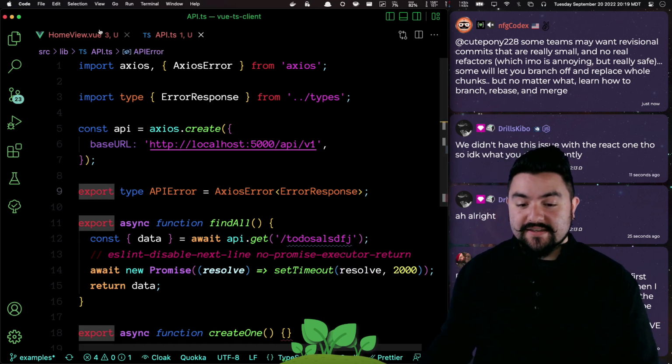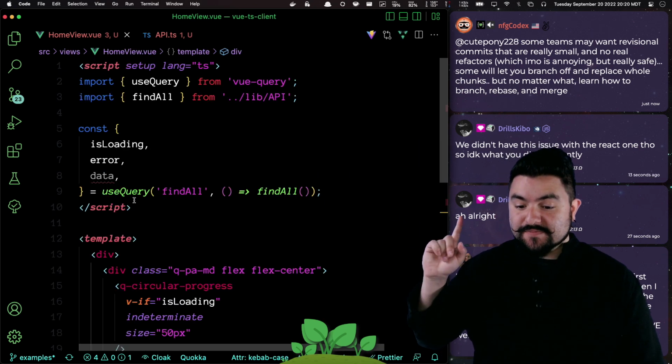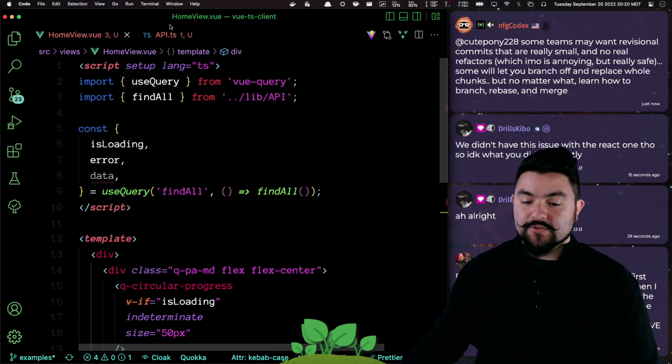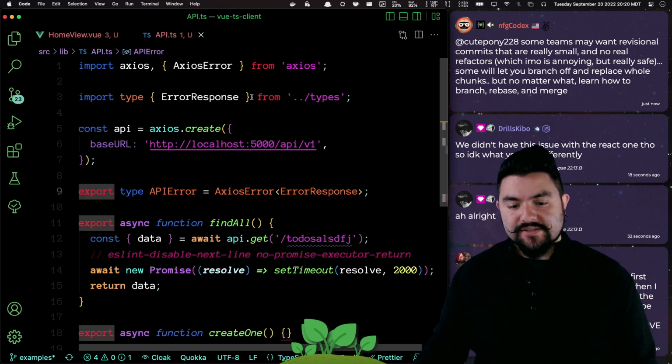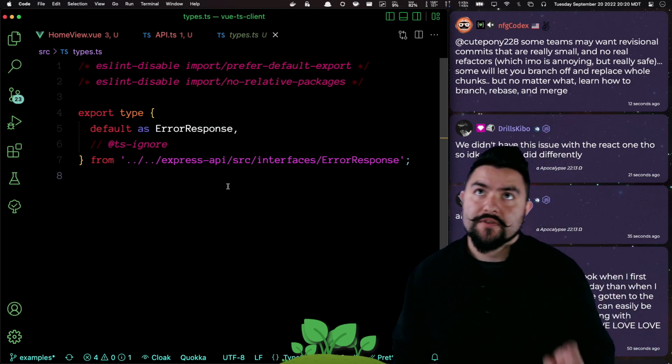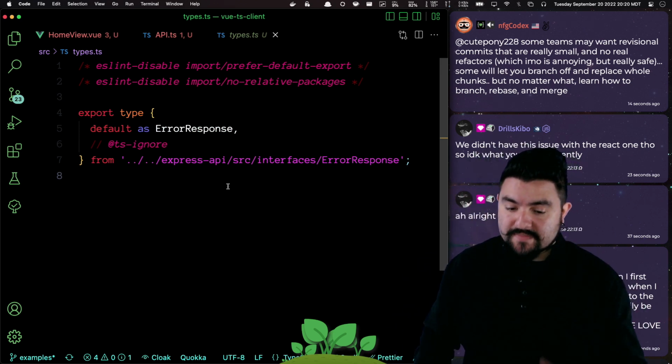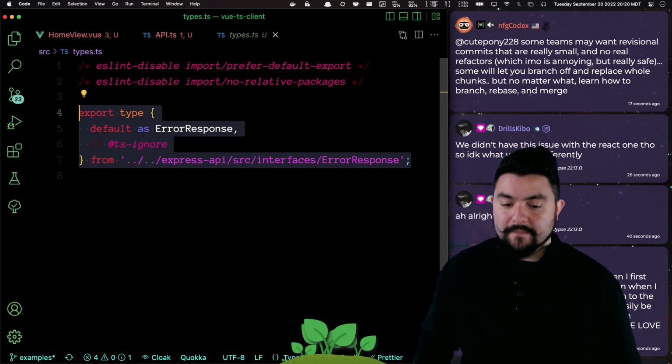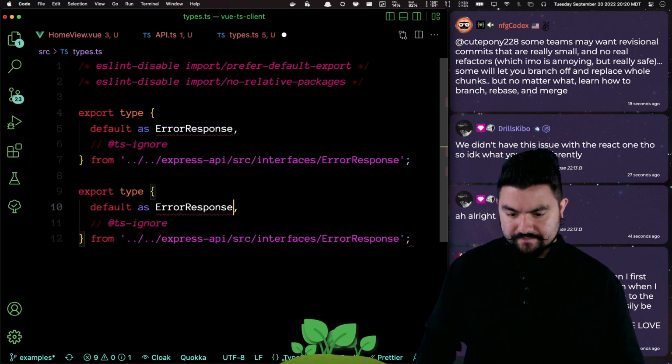Yeah, okay, so we have that type. Now I can specifically type this vue-query function, but actually I need some more types. So if I go over to my types file, I also want to export the to-do type, which describes the to-do object, from my backend code as well.